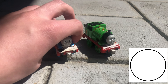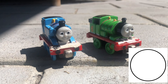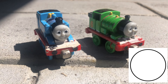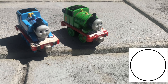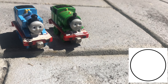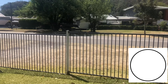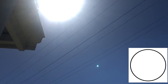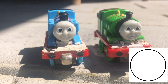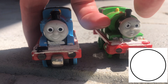Okay Thomas, what shape do we need to find again? A circle, Percy. A circle is like a line that goes all the way around. Where are the circles? Well, I think I see a circle — the wheel! Yeah, like our wheels. What else is a circle? The sun! Yeah, the sun's a circle too. And what else? Our faces! Our faces are circles too. Good job, we found circles. Let's go.